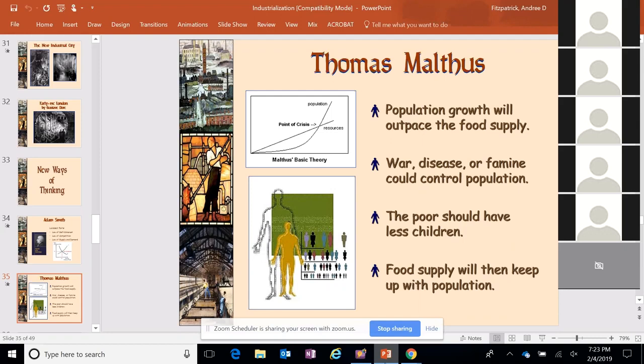So initially, with the agricultural revolution, we're producing more food than ever before, with the efficiency of these machines and with the introduction of better food products from the Americas. However, his theory is that population growth will almost always outpace the food supply ultimately, because when there's adequate food, people become more confident in the economy and people have more children. If you have a period of peace, which is what England is experiencing, then the natural population correctors like war, disease, famine aren't going to level out the population.